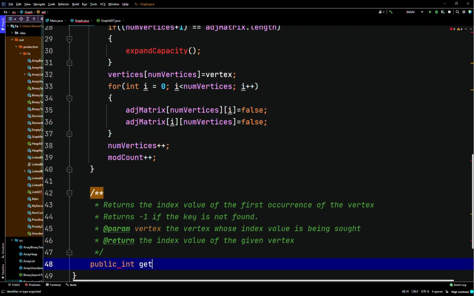So we'll say public int get index. Actually, we'll take a vertex and we're just going to return the index.